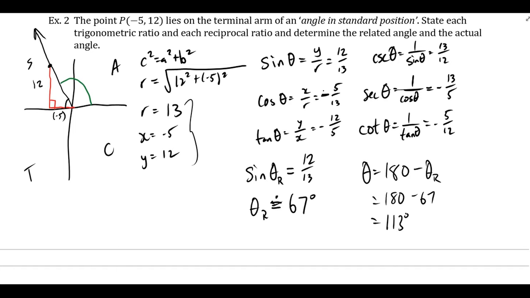It's important that when you do this step, you call it theta related. Even if it's in the first quadrant, you should still call it theta related because that's what you're doing. And then even if theta is theta related, you still make a separate statement to state what theta is, okay? So we always calculate theta related and then do an extra step to figure out what theta actually is. Make sense? Any questions?